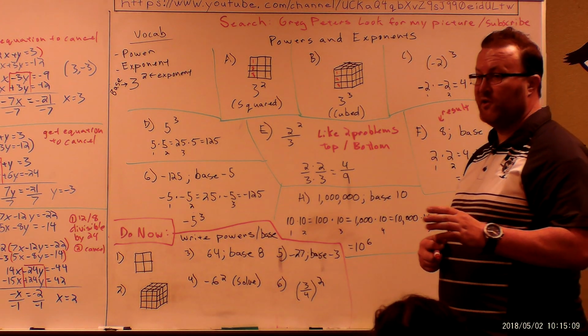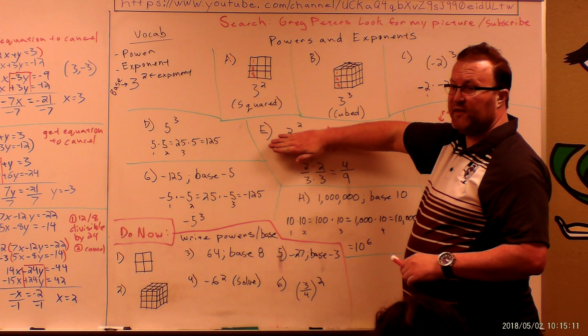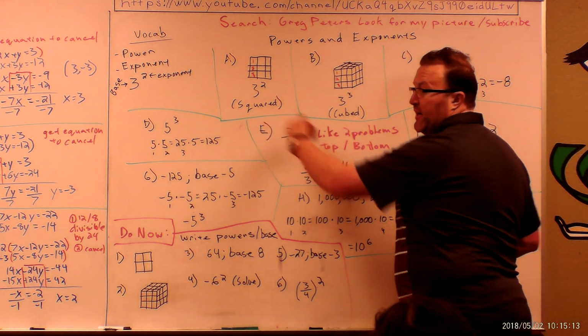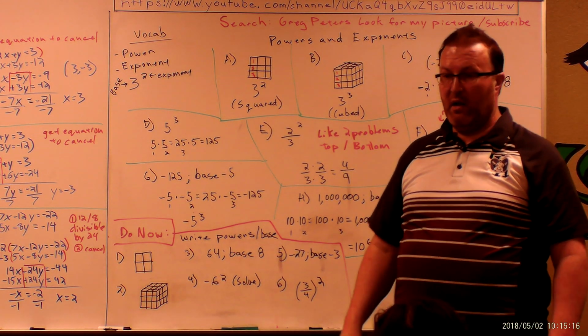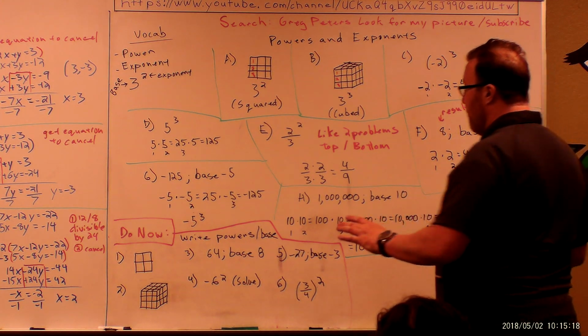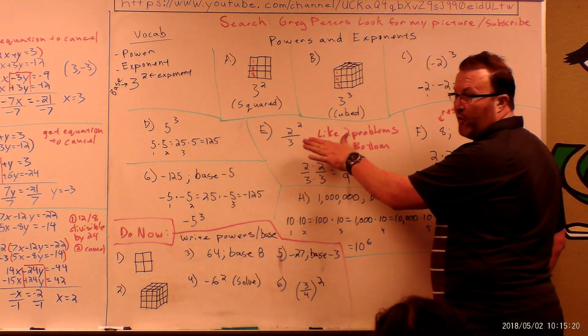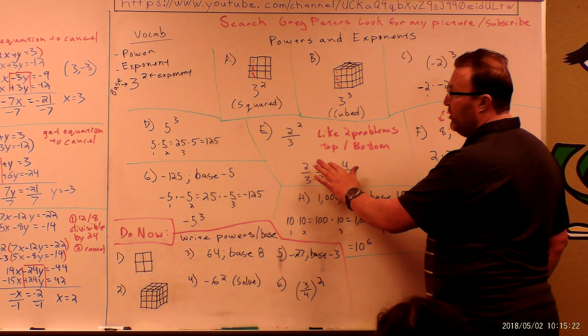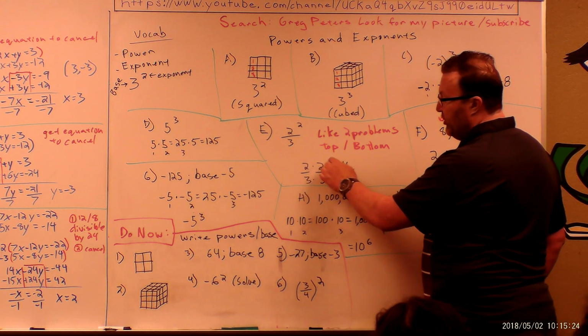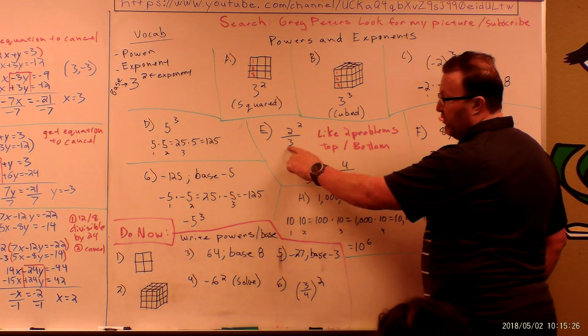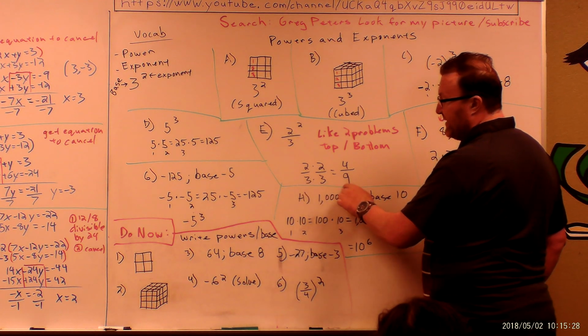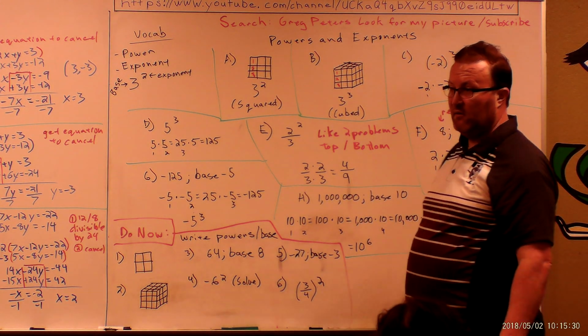This is 2 problems in one. It's 2 to the second power, and it's 3 to the second power. That's it. The way we write this is exactly the same way. Let's focus on the 2, ignore the 3 for a minute. We take 2 times 2, because 2 is the base. 2 times 2 is 4. We do the same thing with the bottom. 3 times 3 is 9, so our answer is 4 over 9. Any questions?